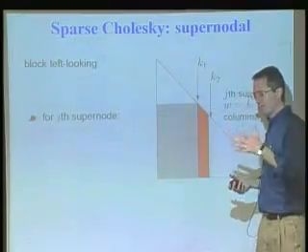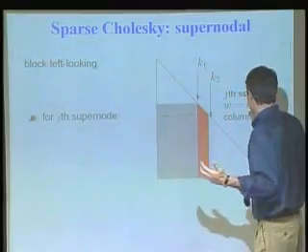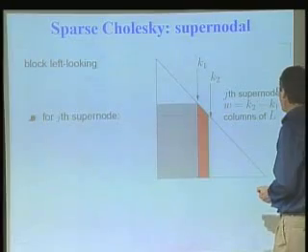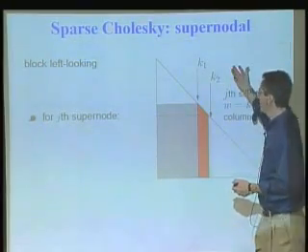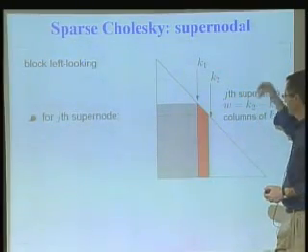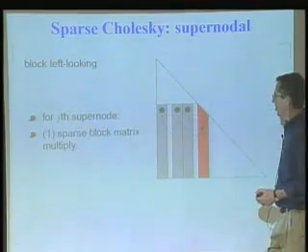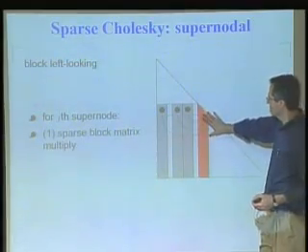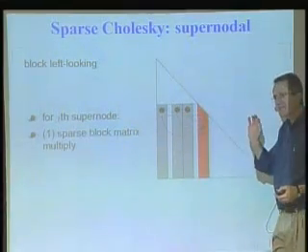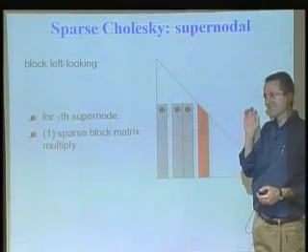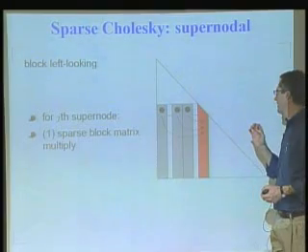So now we're working on blocks of the matrix. The block method is called the supernodal method. It's block left-looking. It's left-looking because, again, we look to the left to compute the kth column. And all this picture looks the same, except this dot is no longer a scalar. It's a submatrix. It's a dense submatrix.